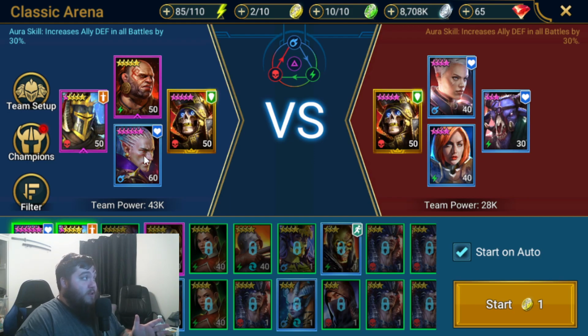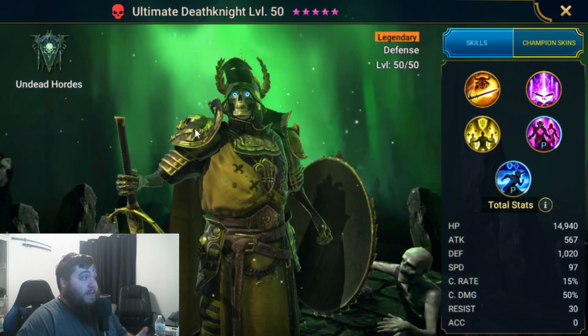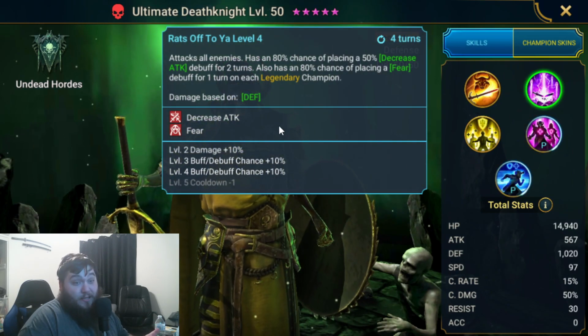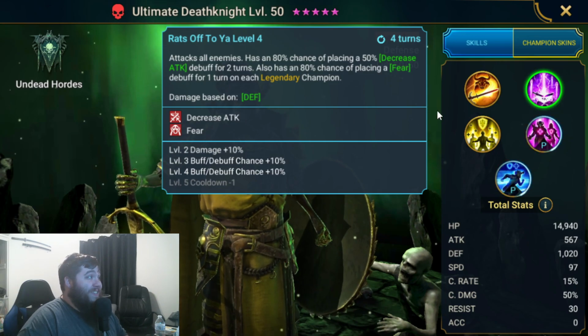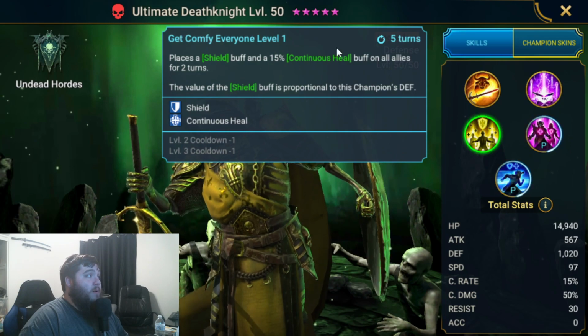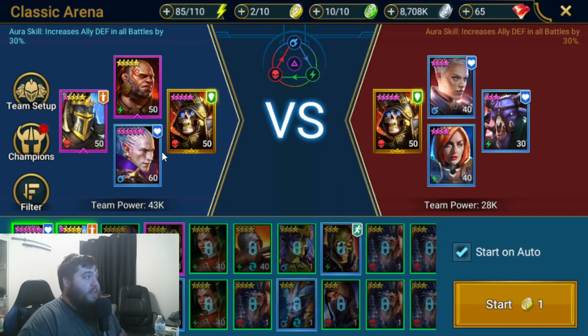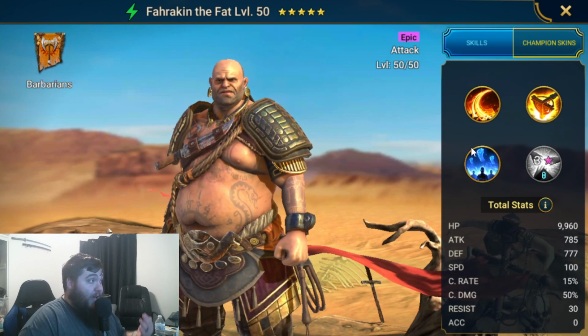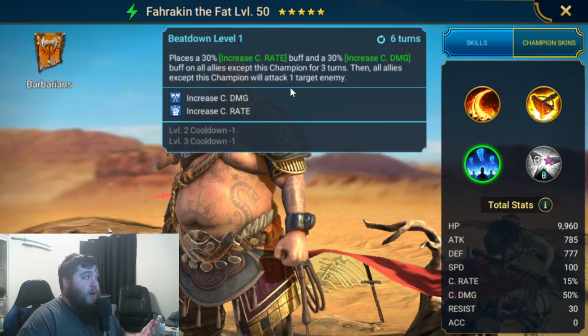So I have my main nuke here with Kale, and then I have an Ultimate Death Knight because you get him for free, and he has a pretty decent skill kit for PvP with this attack down and this fear on legendary champions, and the shield and continuous heal just makes it nice. Then I go ahead and pair him with my Farak and the Fat that I pulled in one of the last videos because he has this really good buff here that also does an ally attack.